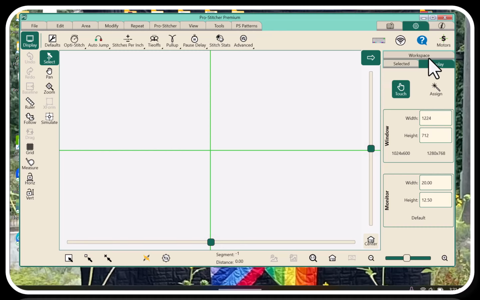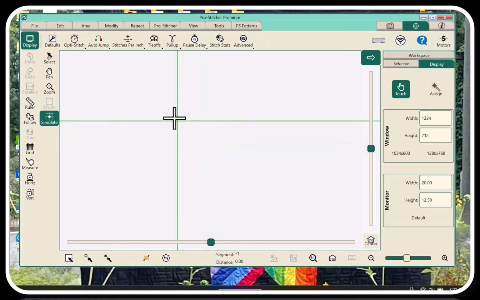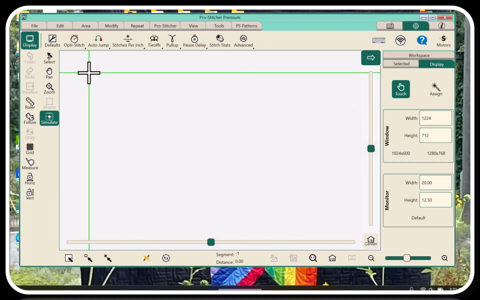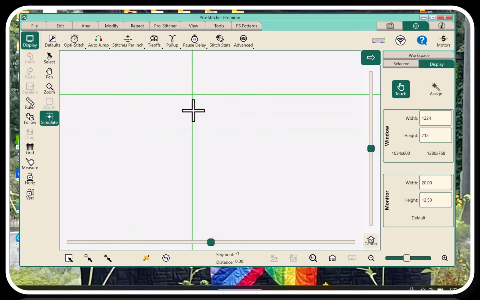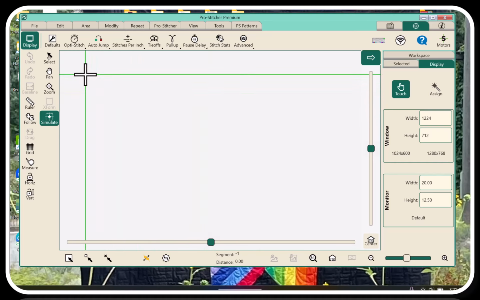Let's see, is there anything else? Oh yes, there's one other thing I want to show you. So to move your crosshairs, you can't just be in the select button. You have to click on simulate and it will give you this little plus sign. Now yours may look different. I've changed mine to giant and purple, of course. So my giant purple plus sign, but that is how I move it, simulating moving my needle. All right. So I'm always in simulation, but if I don't want to move the needle, then I can do that. And everything else works just the same as it always would.